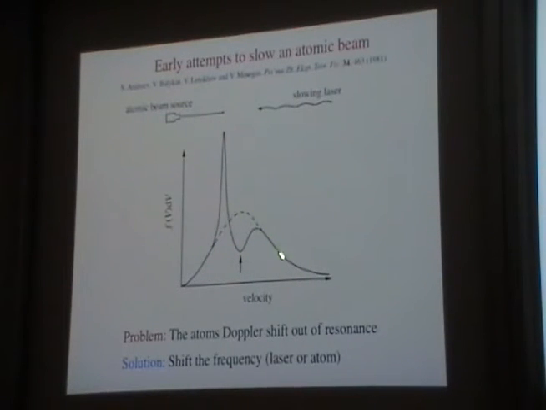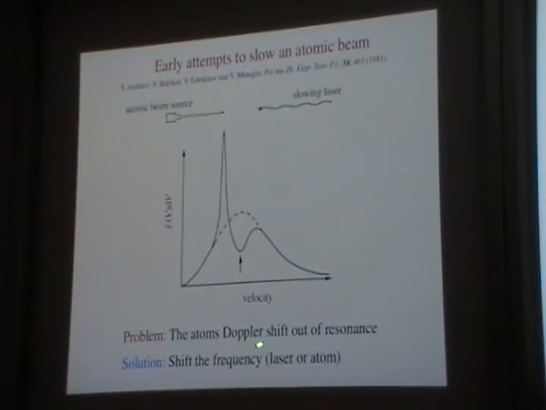So the dashed line here is the initial velocity distribution of the atoms coming out of this oven. And when they shined the laser on the thing, they actually shoved some of the atoms down to a lower velocity. And this is because the atoms absorb a photon from this beam, get a kick, and they're slowed down by the beam after each absorption followed by spontaneous emission cycle. But what you see here is that after a while, you basically pile atoms up at a lower velocity, but you don't continue pushing atoms down to zero velocity.